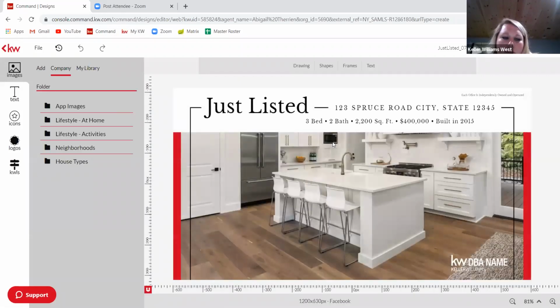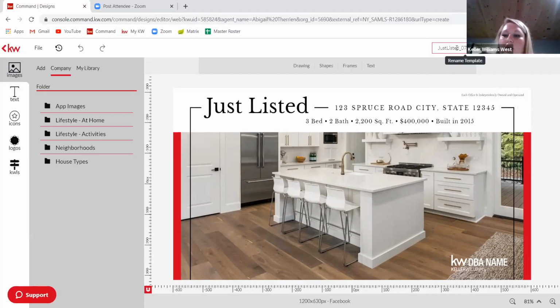So one of the first things I would do when your design opens up, I don't know if you guys noticed, my dashboard was really messy and Greg was like, how do I know what's what? I didn't rename any of those because I was just messing around. But to keep yourself organized and your dashboard looking clean, right up here at the top, this is another good thing to write down or else you'll forget. Just listed _07 _ Facebook doesn't really tell me much about what this design is.